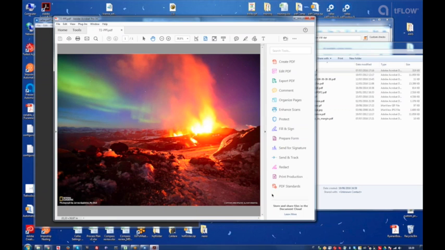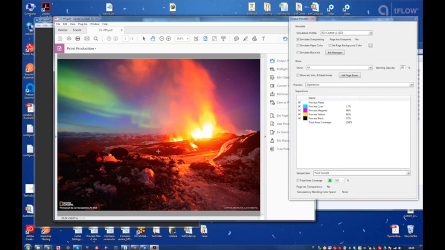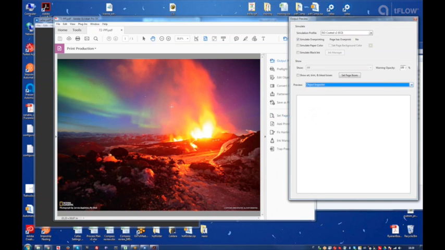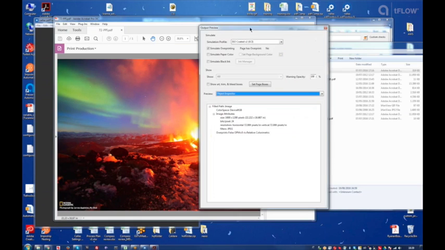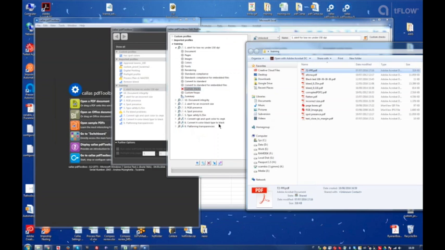This is an image which I downloaded from the internet. The resolution is the typical display resolution, which is 72 ppi. We can check easily using Acrobat Pro. I click on the image with the object inspector, and you see here that the resolution is 72 ppi. So let's run this check.